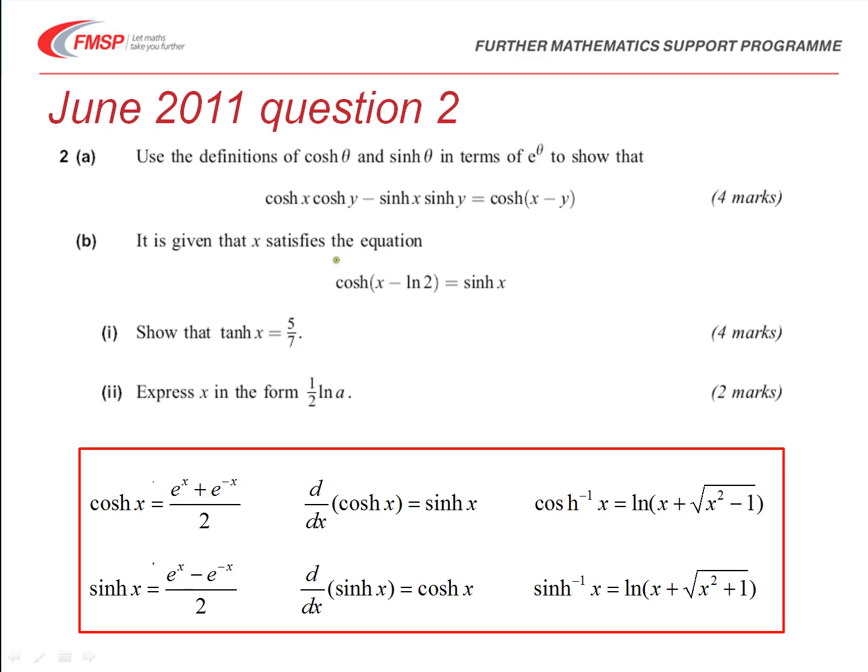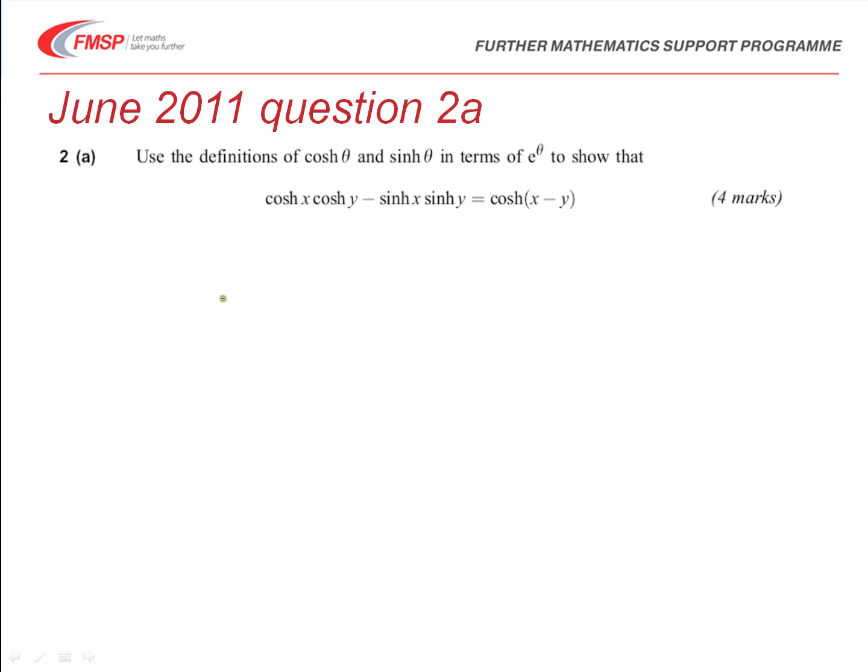And then in the second part, split into two parts, we have an equation involving cosh and sinh that we have to solve, expressing the answer to it in the form of tan x equals 5/7, and then in the second part solving that, in other words rewriting it as x equals tan to the minus 1 of 5/7 and using the log form of tan to the minus 1, which again is given in the formula booklet. So it's quite an involved question. So let's see how we get on with this.